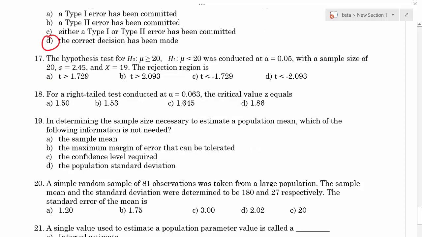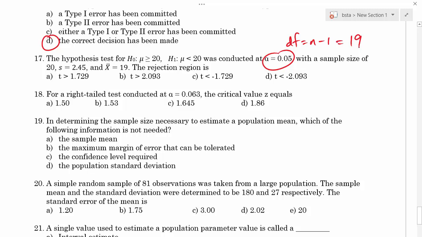17. Here, we're looking for the rejection region. Obviously, it's going to be on the T table because all our options are T here. Alpha is 0.05. What do you think your rejection region will be for this question? Number 17, C is correct. So how did she get C there? Alpha is 0.05. Remember, you have degrees of freedom, which is n minus 1. N is what in this question? 20. So degrees of freedom is n minus 1, which is 19.